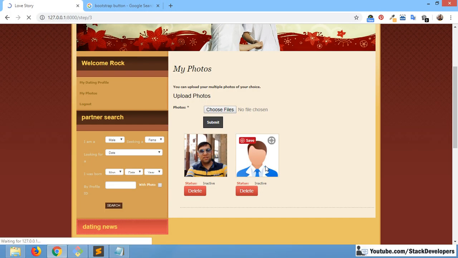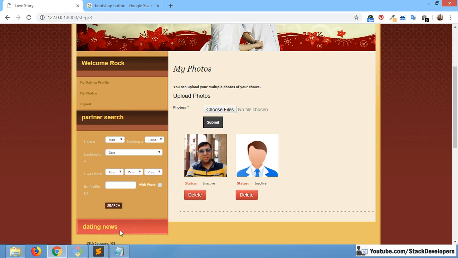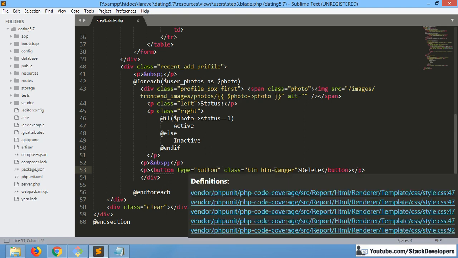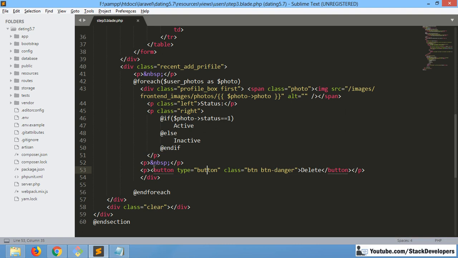It's your wish. Now I'm going to add functionality for the button. We need to add the href, and one route we will create along with this button. Instead of the p tag we require an a tag, because we are going to make this button a link.